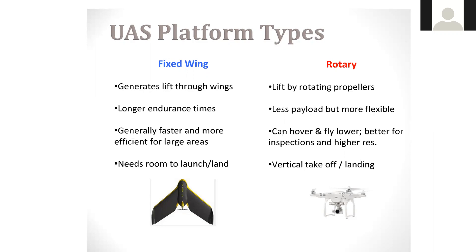The fixed wing is more expensive and a bit more top-end. From what I've seen, like the picture shown here, it's basically all styrofoam except for the battery pack, camera, and mechanics. It generates lift through the wings, has a longer endurance time, and is generally faster and more efficient for large areas. You actually have to launch it — it really reminds me of a paper airplane.